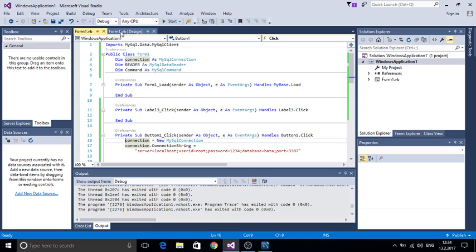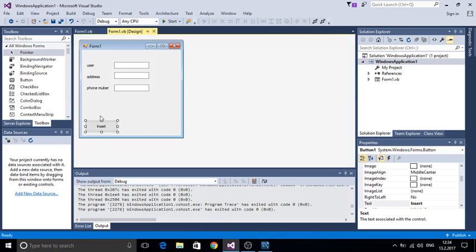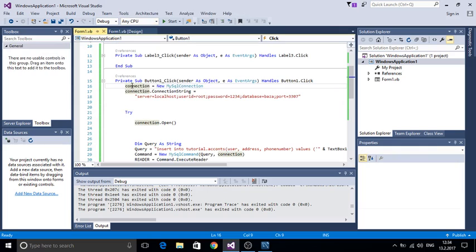After we do that, on the Button1 click here, we assign connection equals a new connection, and we do the connection string. Here I declare I'm using a local server on my database, and I'm entering my user ID, which is root here. In your database it may be different if you're connecting to other databases, and your password also may be different.